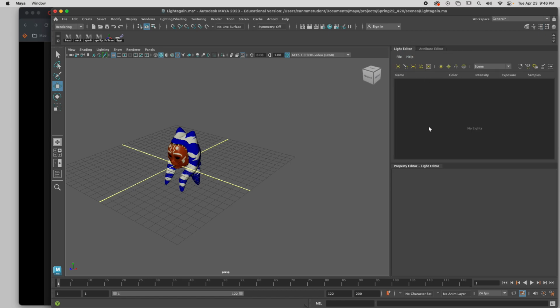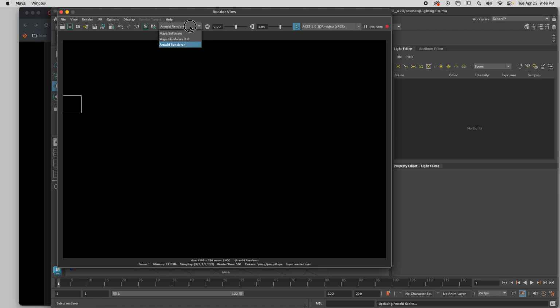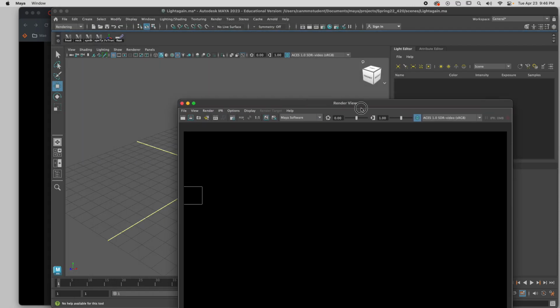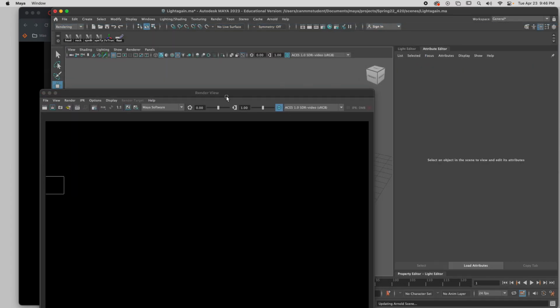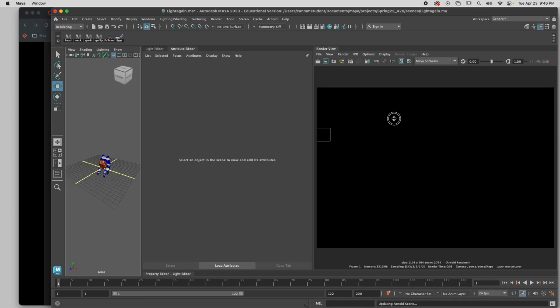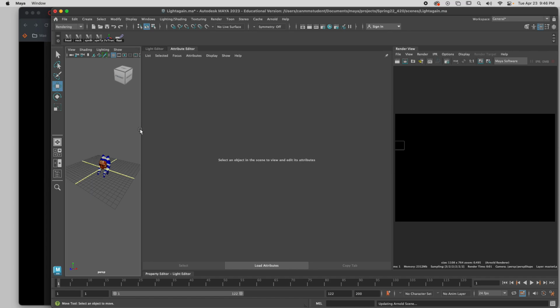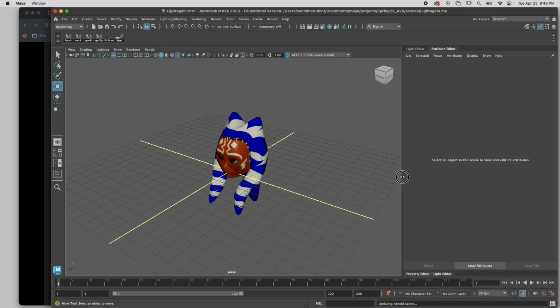The other thing that was causing some problems, so I'm not going to do it, was the renderer view. If I am playing with Arnold, I can plug in a renderer view here, or if I have my IPR open, I can set that to Maya software, which is not going to show anything yet, and I can also have that off to the side. Now what was happening was it seemed to cause some problems. But by closing this window and then opening it back up, I was getting better results. So I might take this off for right now. That was where I was getting the problems, with my live render view.